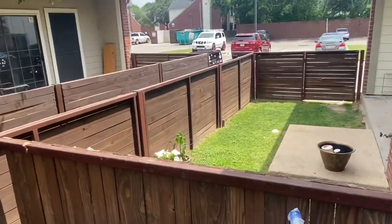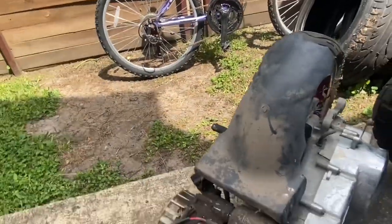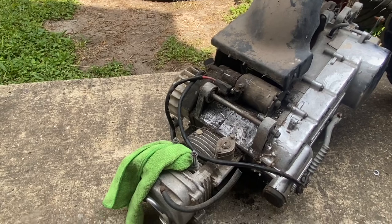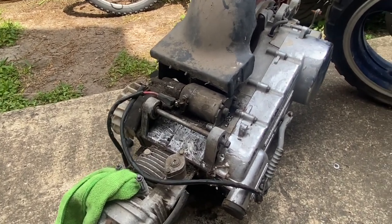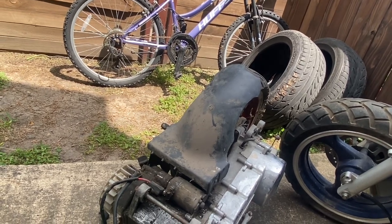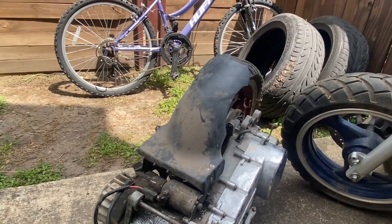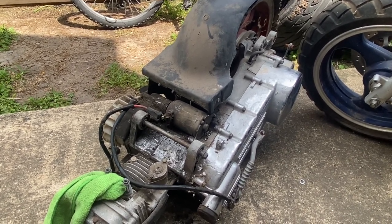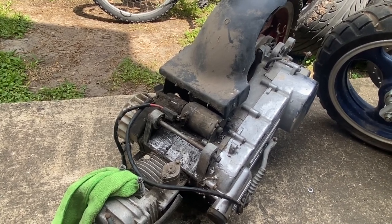I already got the truck sitting out there — I'm gonna haul the pressure washer over to the truck. I think I already got water in the tank from my last wash. We're gonna spray it down and give it a Super Clean superhero bath. Like a lot of people I see struggling to clean their engine bays — I watch a lot of car videos, people building and rebuilding — I'll be commenting: Super Clean is the superhero of the cleaning business. Whether you use it straight up or dilute it, it's still gonna work the same.